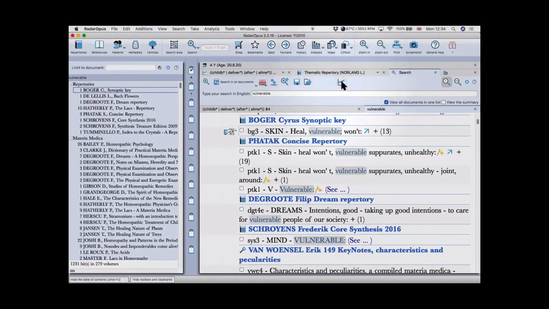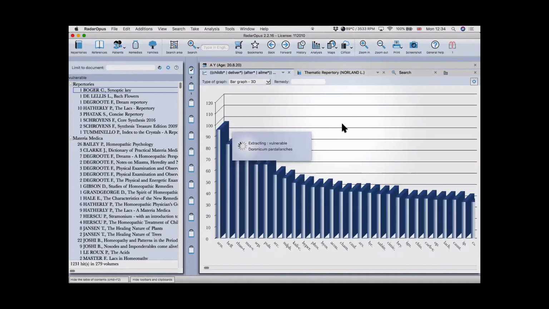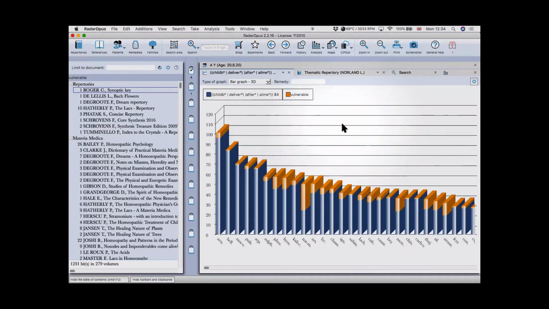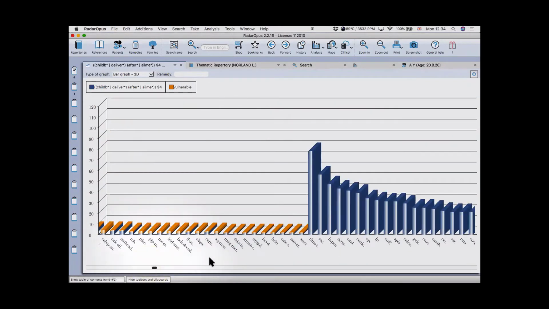And then extract the graph again, and then it puts one search on top of the other, and you can build up like an entire repertorization in that way. And then it shows you just the remedies that have both before moving to the ones that only have one. That makes sense.